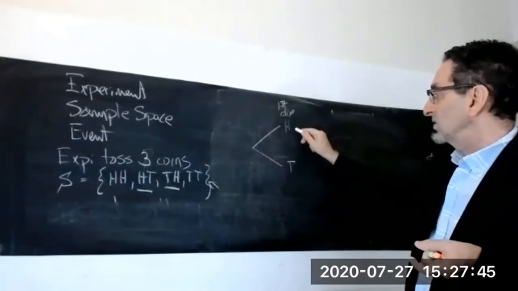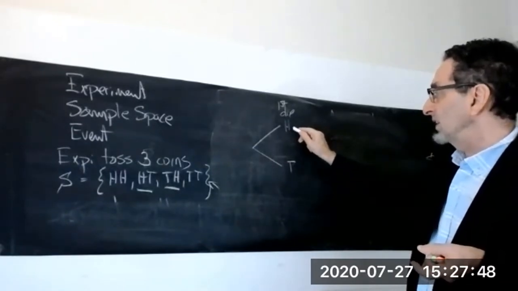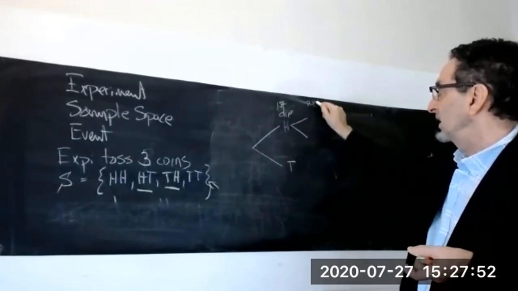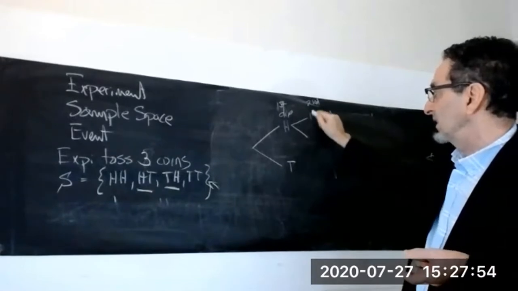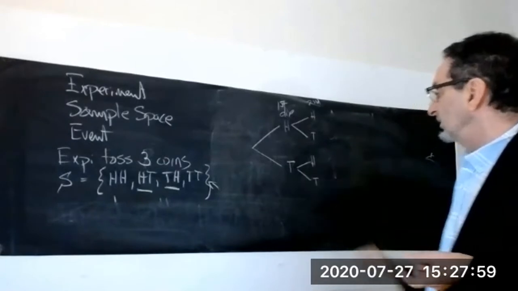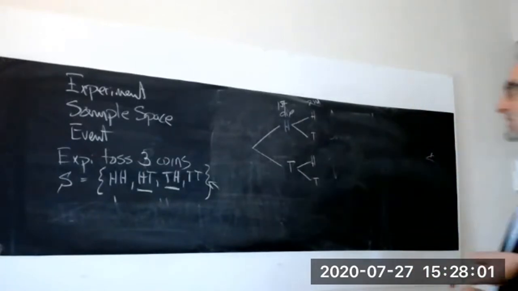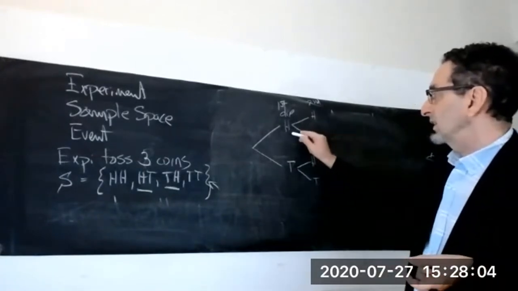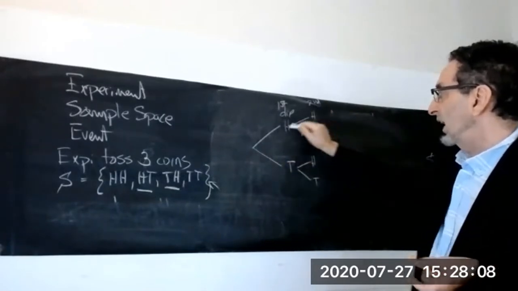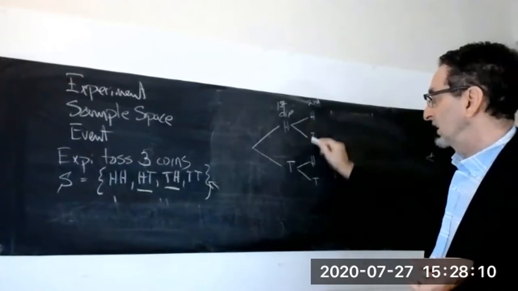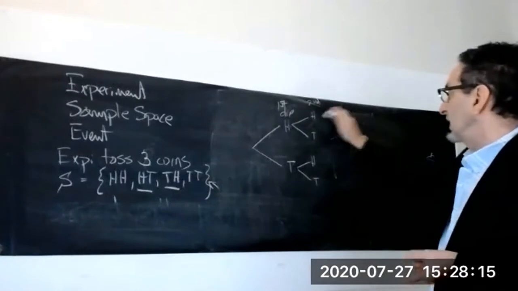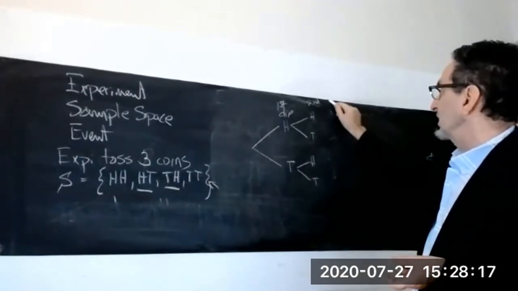So the first die could be heads or tails. Now, given that I got heads on the first die, I could still get heads or tails on the second die. So I'll use this tree and write it like this: H and T, and H and T. If we just stopped with this, the outcomes we can get when we toss 2 dice are HH, HT, TH, and TT. In other words, these 4 here. But let's do it now for 3 dice.